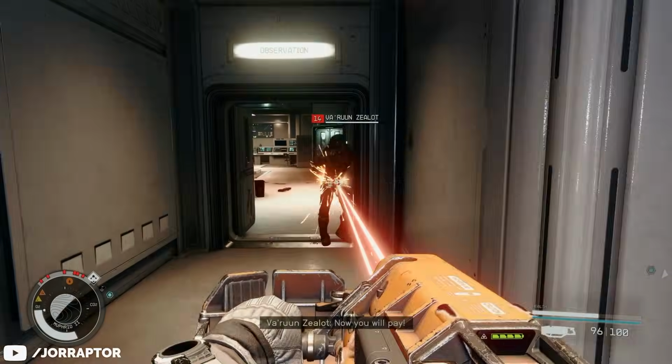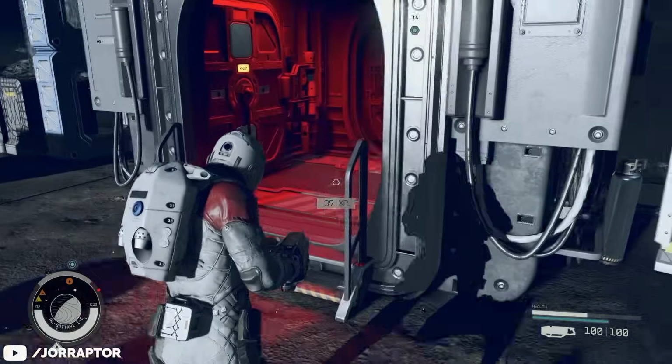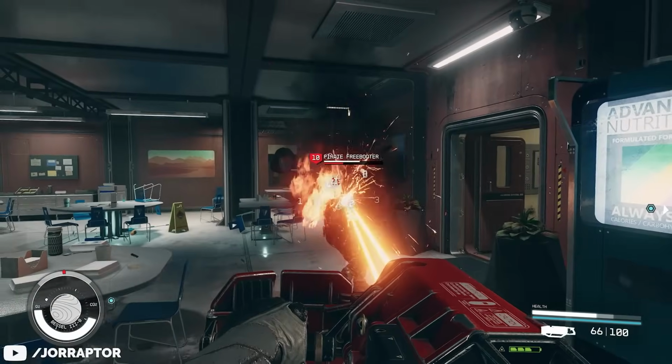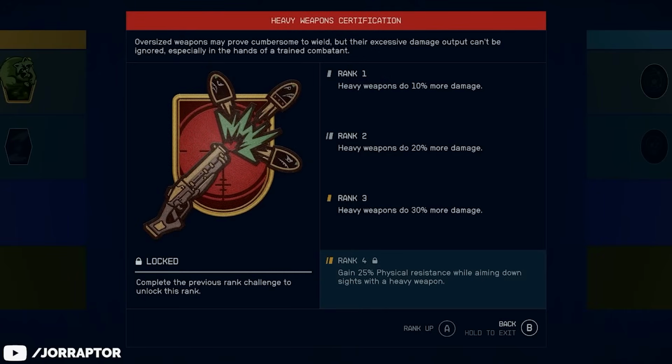Not everything has been found yet though, but I will leave a link to more guides for these in the video description. Still, even without this, the build completely wrecks, and what you can also do to increase the damage is upgrade that laser skill even more to rank 4, because then you also have a 5% chance to set the target on fire. And with the cutter, this happens almost every time because the beam continuously hits the enemy.